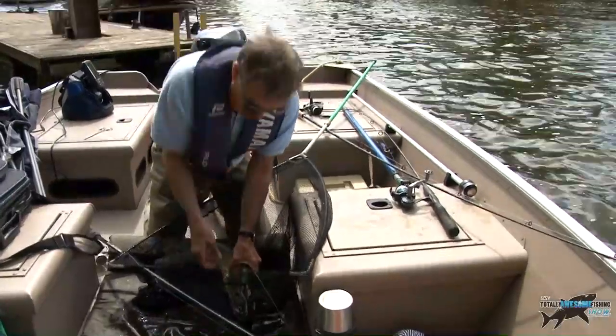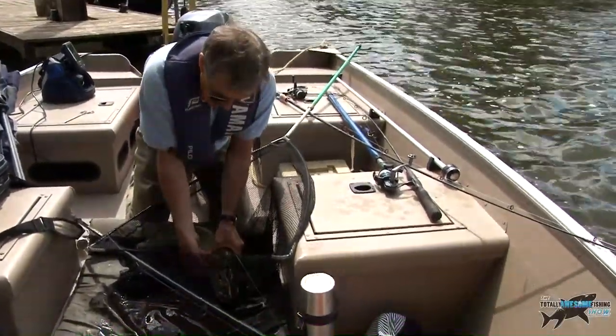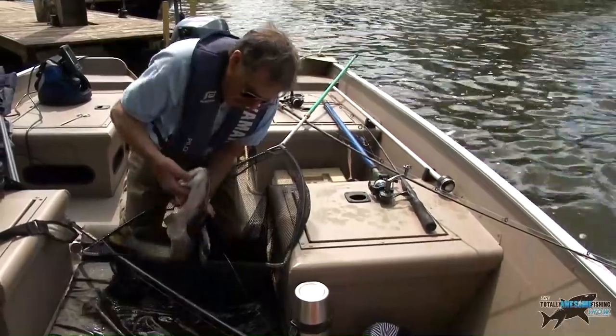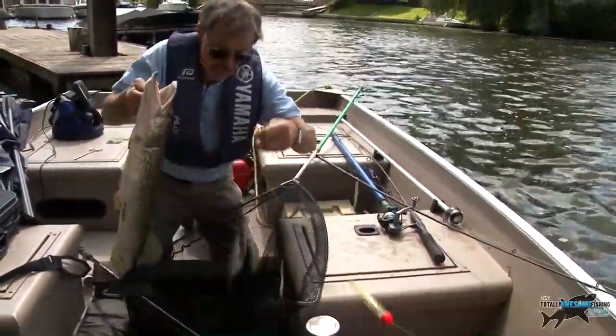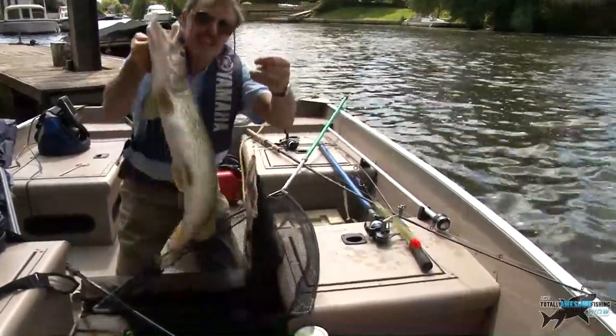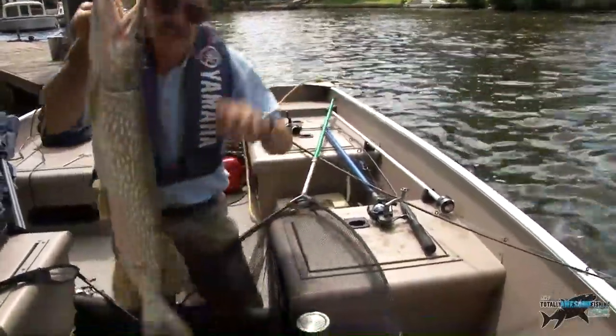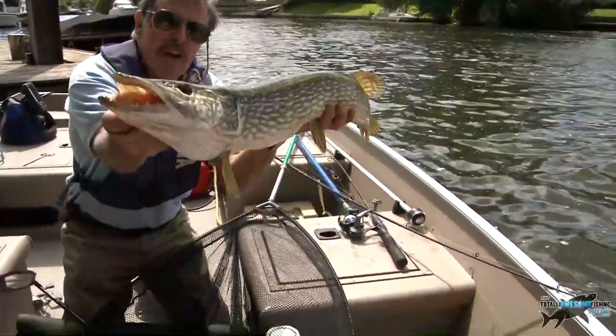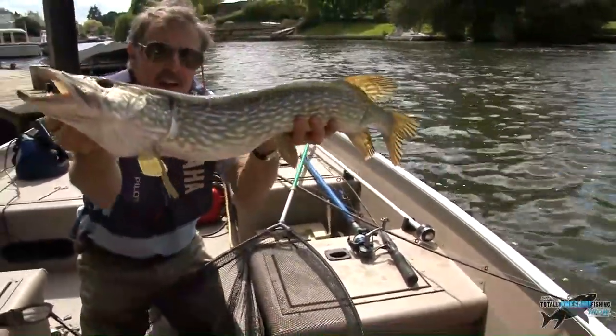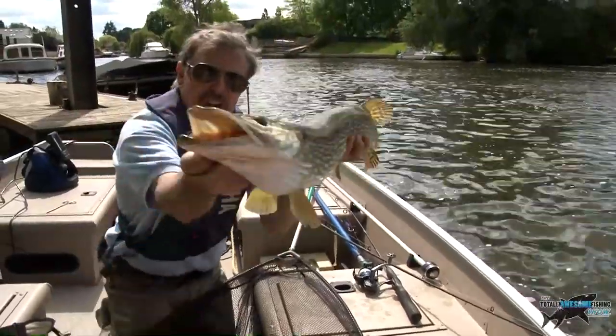Do you know what? I was so lucky there. I had a big herring. Just so you see it. There's the herring. And it just fell off the hook. It just fell off the hook. I'll bring it up so you see it. I guess the fish is about, I don't know what you think, about 9 pounds, 8 pounds, something like that. A typical thin summer fish there.